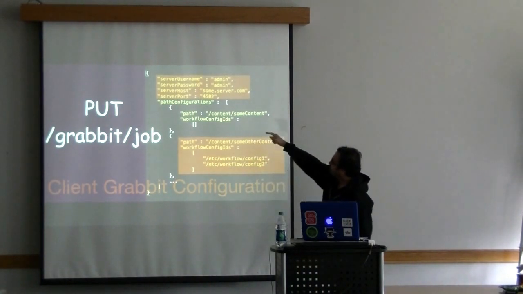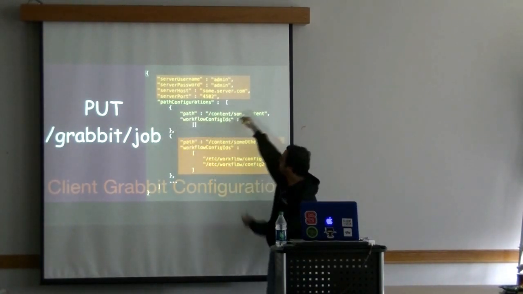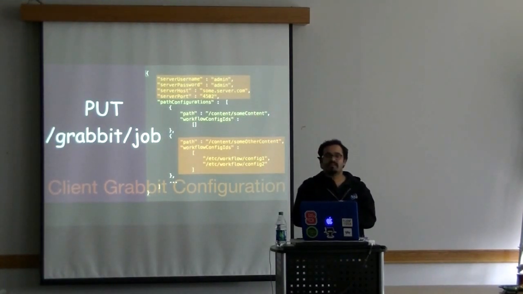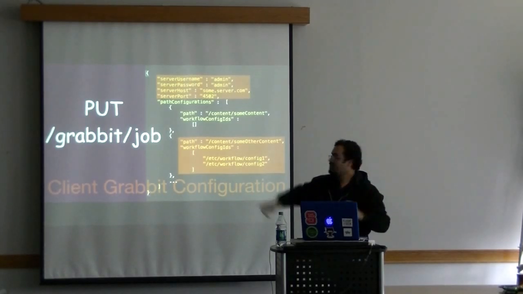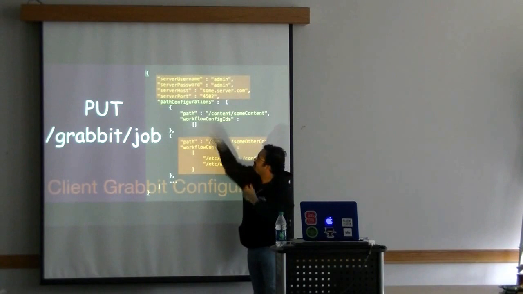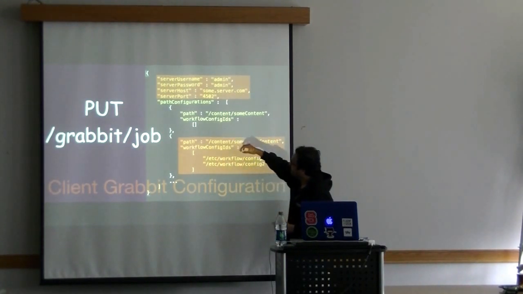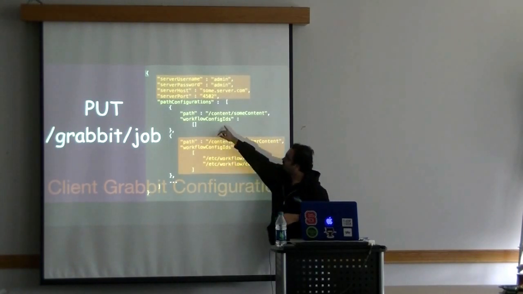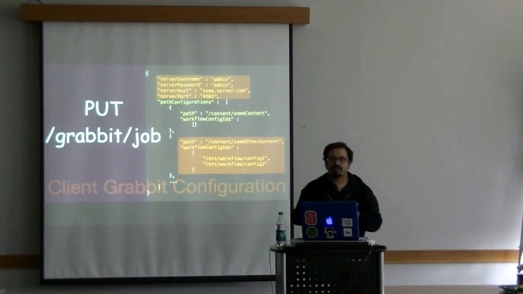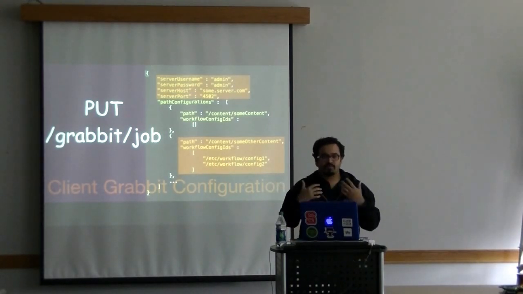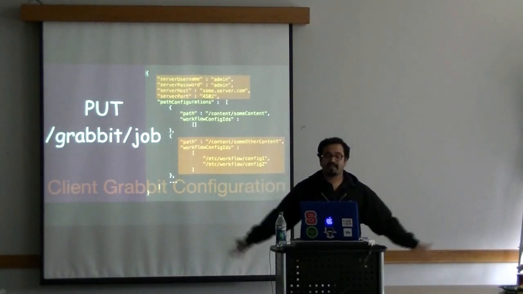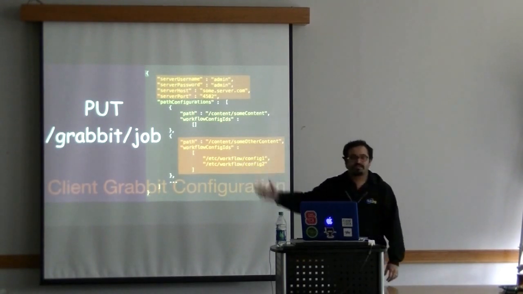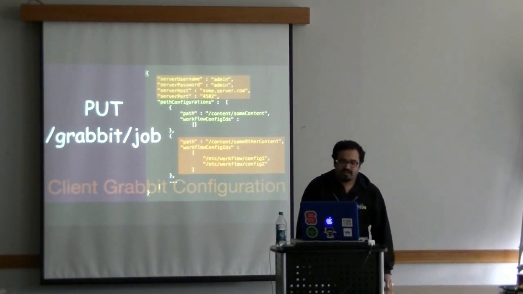The other important piece over here is this path configurations array, the JSON object array. This is very much similar to filters in packages. For creating a package, you have a bunch of filters. In our Grabbit use case, a path is basically a filter. So you basically say, hey client, get me these 50 paths. I'll give you the location, and I'll give you something else, which is the workflow config ID, which I'll get to in a little bit. That's how the client knows what content paths it wants to get from the server. This can be automated. It's a simple RESTful URI over HTTP, so a curl command, UI, whatever. Anything can work in this case.